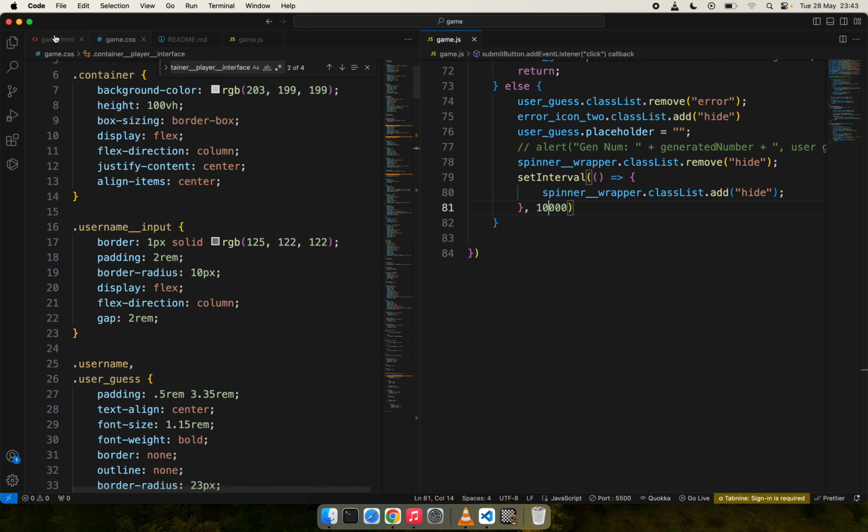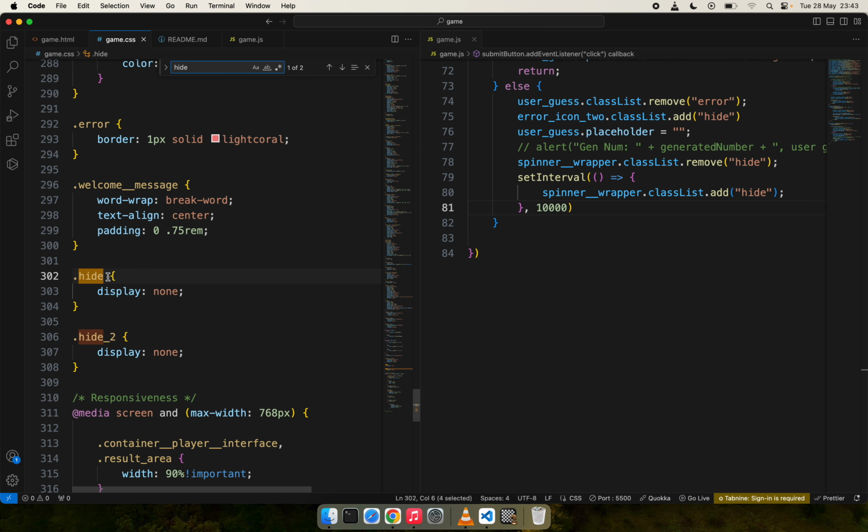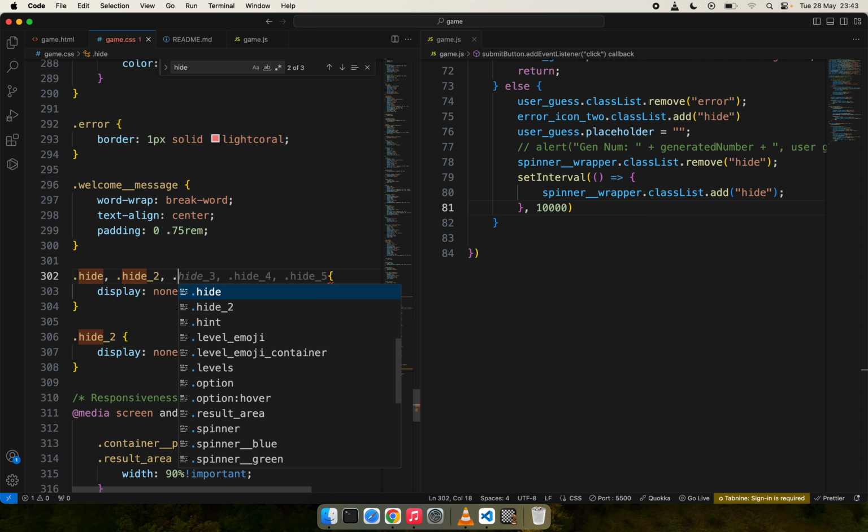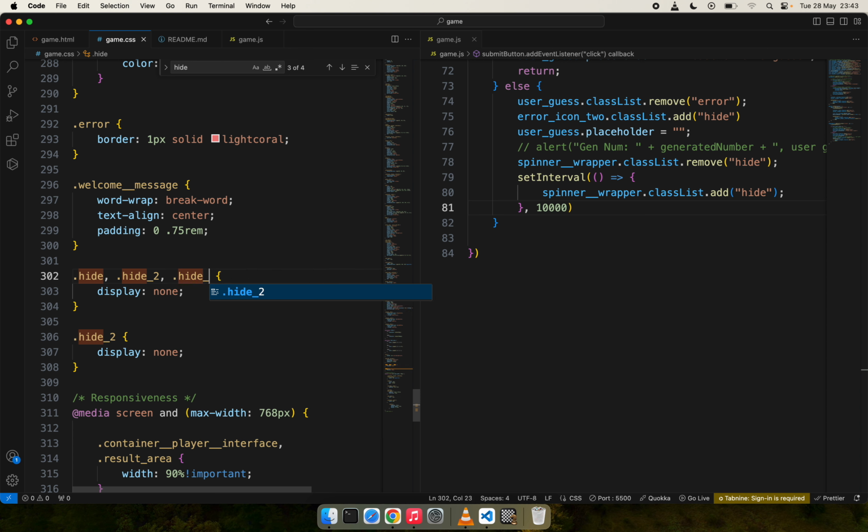Let's make a separate class for that. Let's say find hide. So I'm going to put them together: dot hide, comma, dot spinner, add hide spinner.